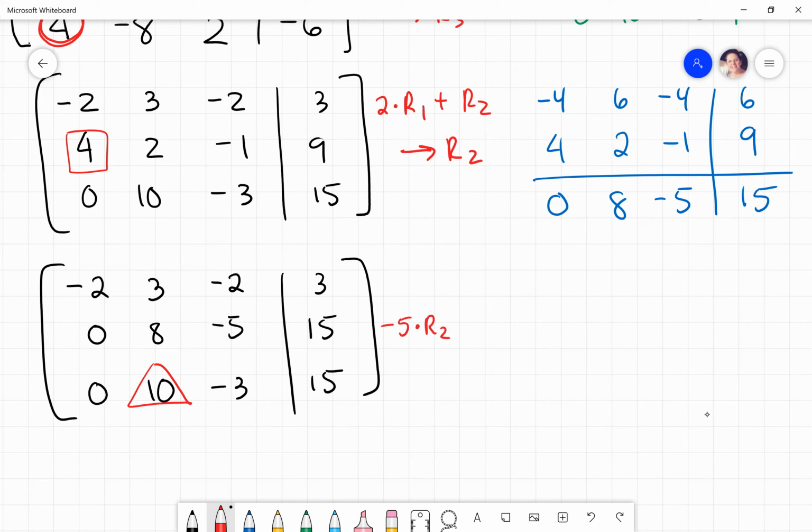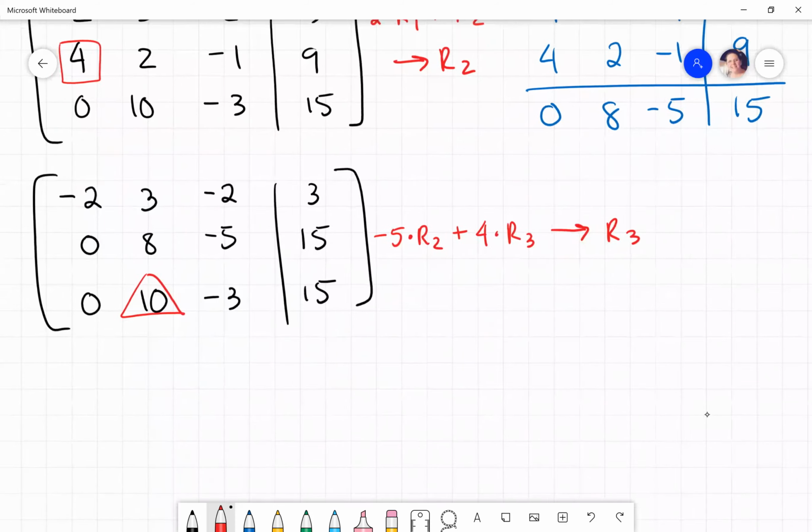Now you can't see all of my things happening in my brain, but just bear with me here. If I do -5 times row 2 and 4 times row 3, right? That's going to give me a -40 right here and a +40 right here. And that's what I want. So I don't need to have that there, but that's how I know I'm going to do that. What I'm doing is going to do something good for me. Then I want to use that to replace row 3.